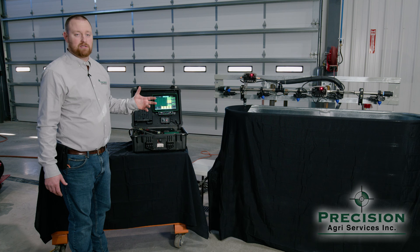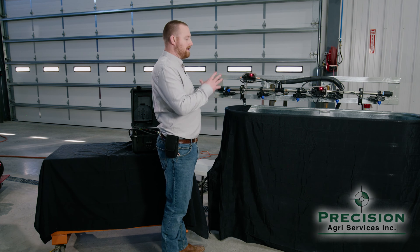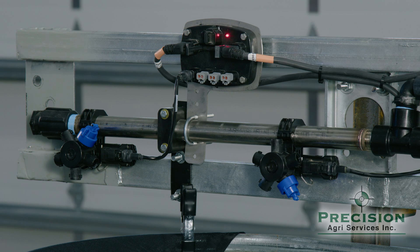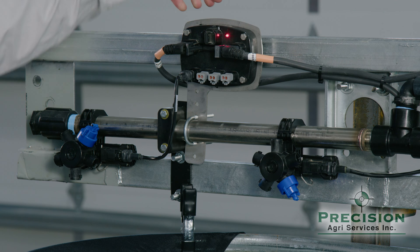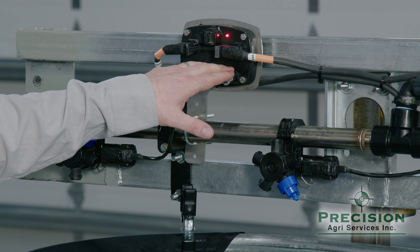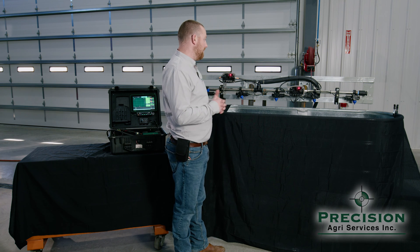Now I'm going to talk about the architecture of what that is. On the harnessing side, we have a PDM — a brain box — like what we're used to on the planters. That's going to be mounted on the back of the sprayer, and out of that brain box, harnessing comes out and feeds each folding section: a center section, a left side, and a right side. Out of there, you get a six-pin Deutsch connection. That harness flows all the way to the left wing and plugs into the first module. One module controls up to four individual pulsating nozzles. Once you have four nozzles plugged in, you put an extension harness to the next module and keep daisy-chaining all the way down that section until you get to the end.